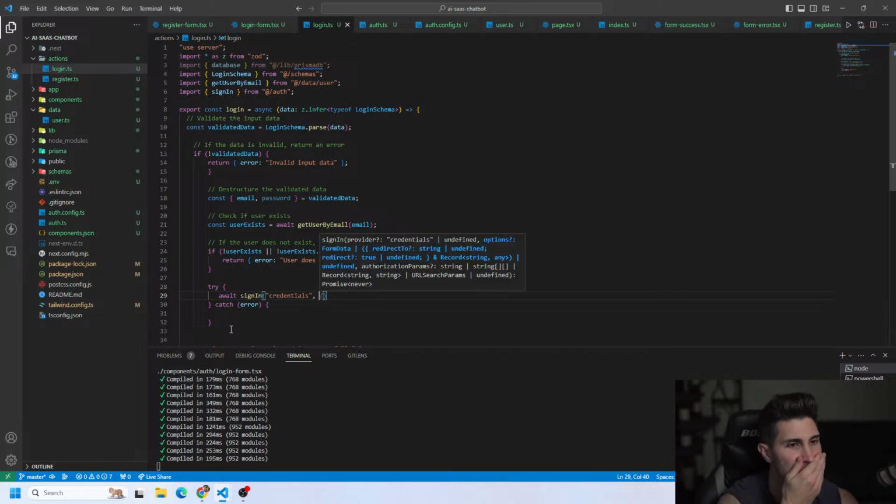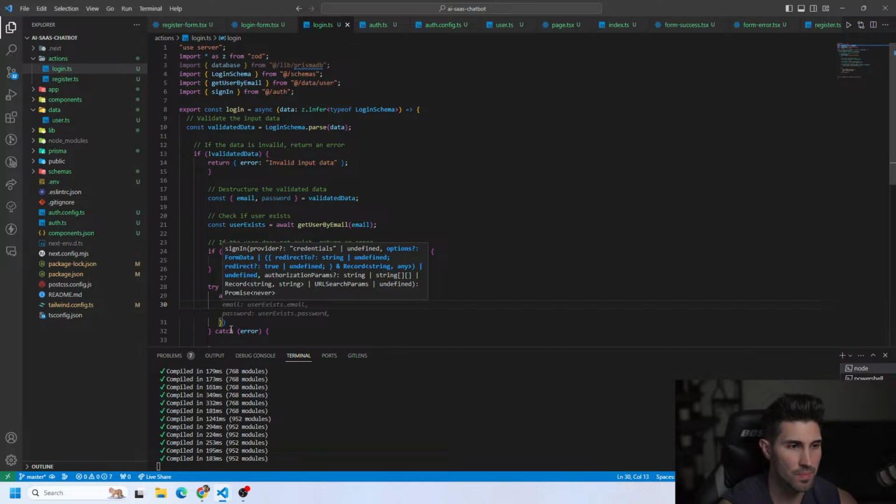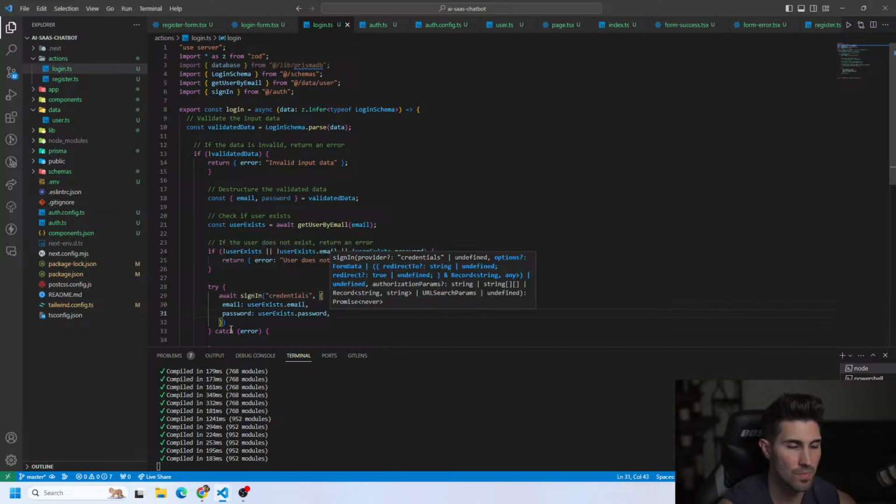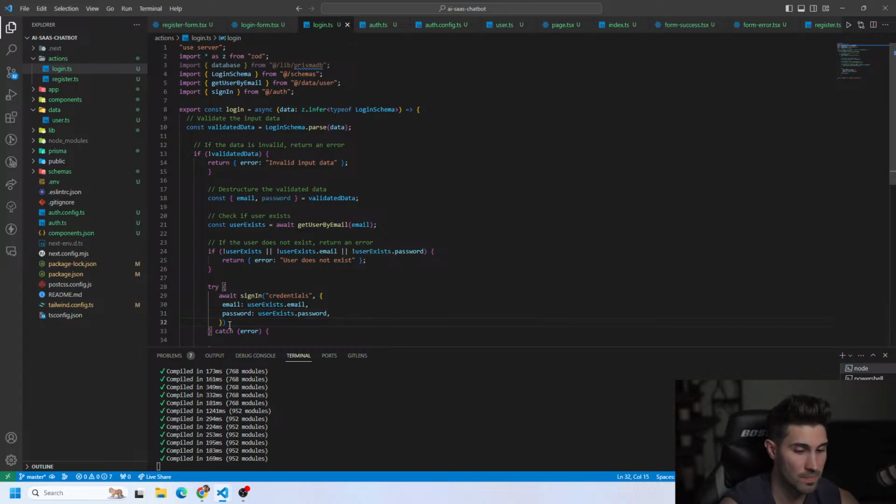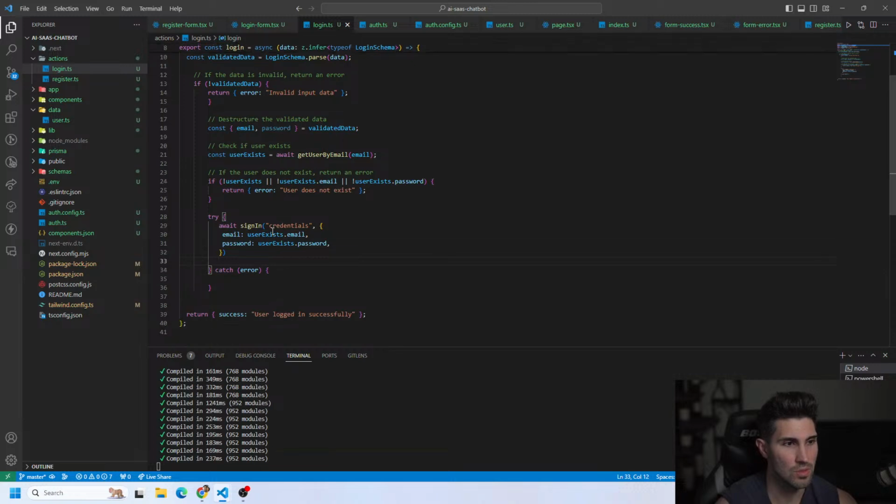And then options here: form data, undefined, redirect true or undefined. I guess it's the form data, right? Yeah, that's it. So user exists.email and then user exists.password.